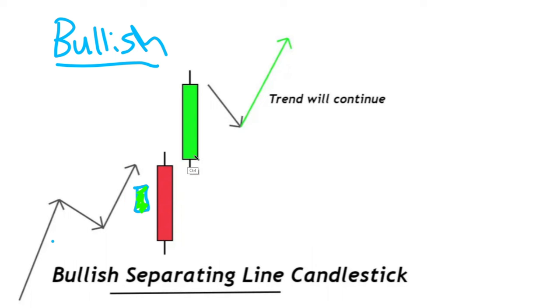As you can see right here on the Apple daily chart, we had a clear downtrend. You can see even though we had mostly green candles, this was still a strong trend towards the downside. And the Morningstar pattern happened right here. As you can see, the first candle of the pattern was a strong red candle here, indicating that the bears are still in full control of the downtrend.